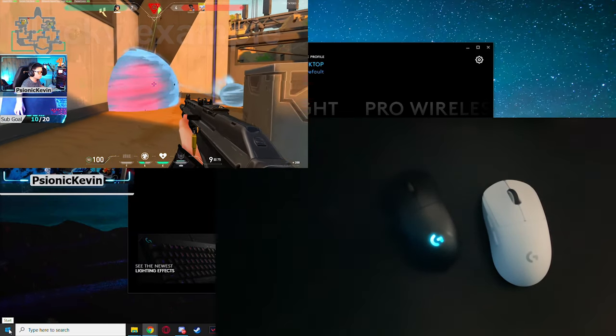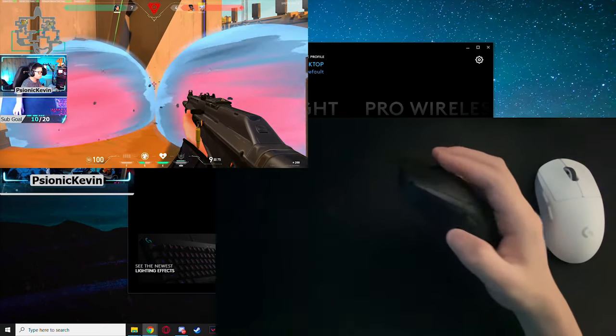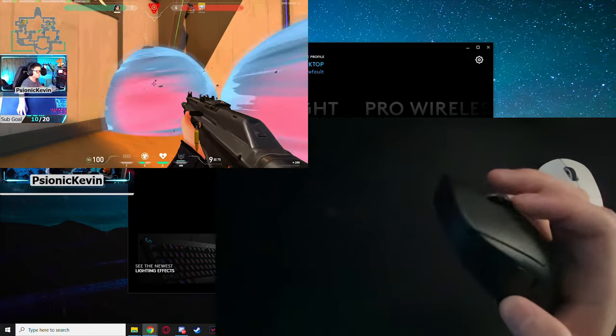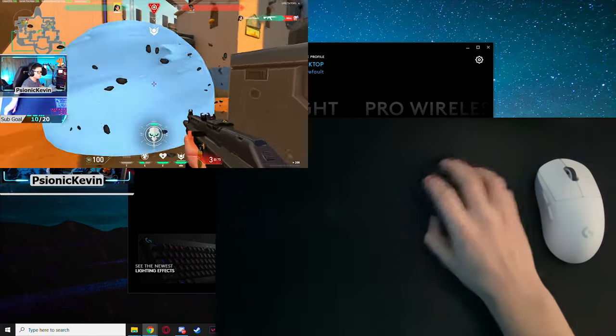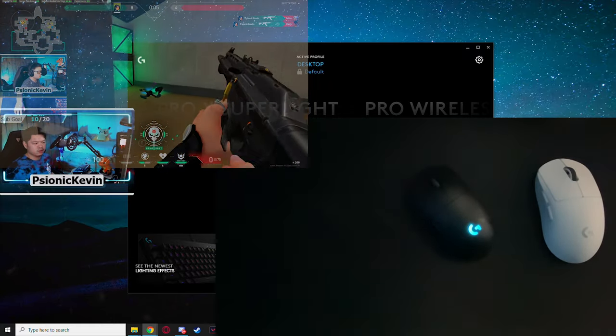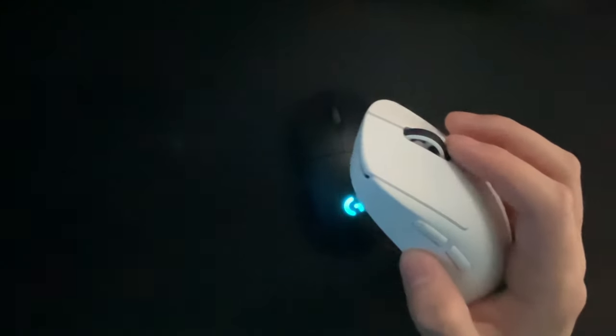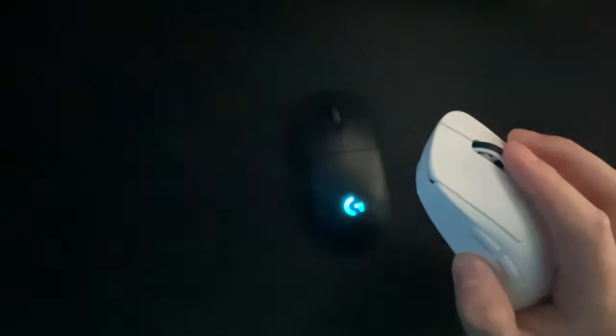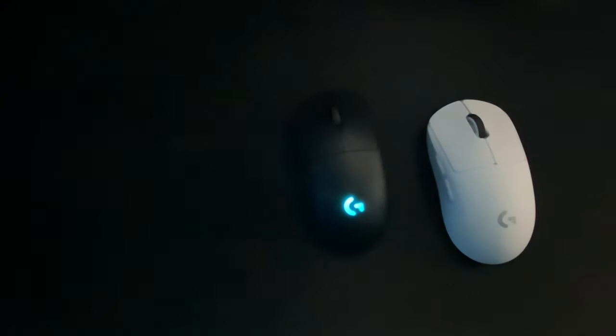Also, the fact that there is a fresh scroll wheel on here. I've been having scroll wheel issues where I use scroll wheel down to hop in games like Counter-Strike and Valorant. Sometimes when I flick really hard, the mouse wheel will just hop really quickly on a hard flick. Then it'll jump my character and I'll lose a gunfight because of that. So I'm hoping that this particular mouse with this particular mouse wheel will not have that issue as often as this one does, because it will happen at some point.